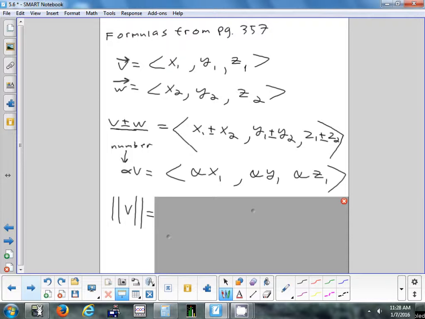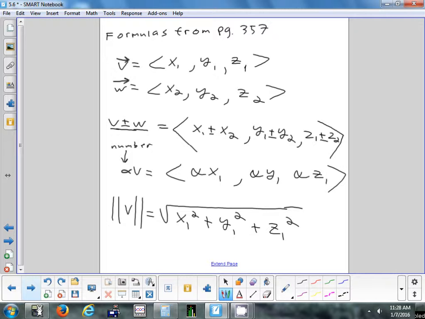If you want to scale a vector, that's where you put a number in front of it, like 2v or negative 4v, whatever number you want. And it's like you're distributing that number out to each component. Well, now there's three components. So multiply your scalar to the x, multiply your scalar to the y component, and multiply it to the z. And the last formula is finding the length of a vector, finding a magnitude in 3D. We kind of already did that. If you've got an initial point and a terminal point between your vector, you could use the formula I just showed you.